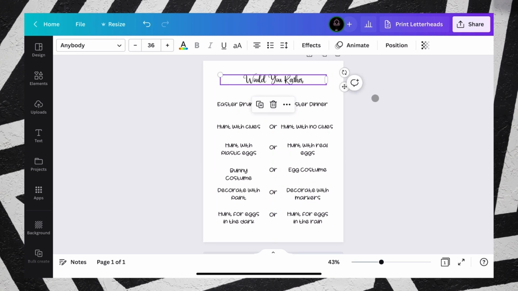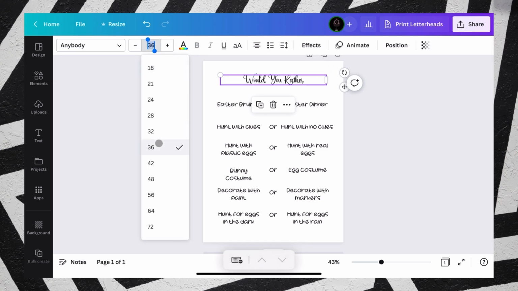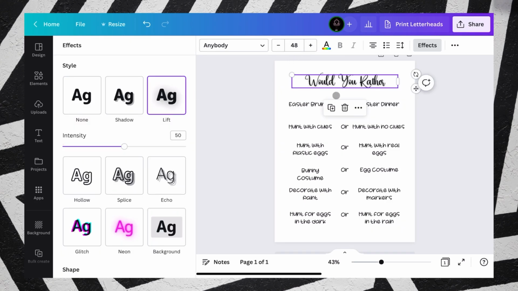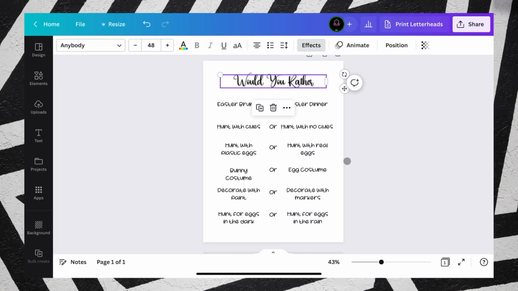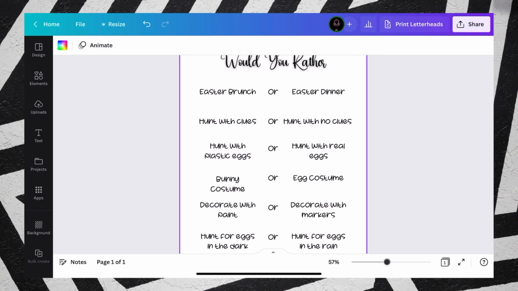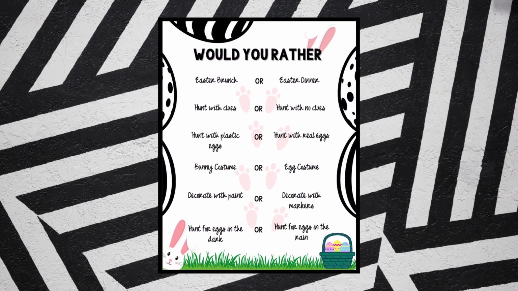So I'm basically aligning my title and just playing around with it, which I'm pretty sure you guys will do. And I'm just making sure that everything is where I want it to be. Now I do want the title to pop, so it's not going to look anything like this when I show you the finished result. So you see, okay? I made 2 different ones, only for variety purposes.